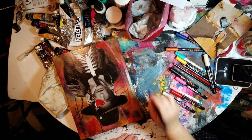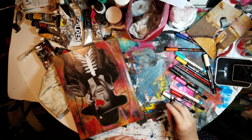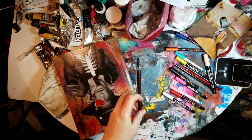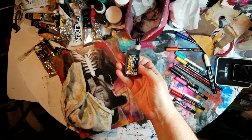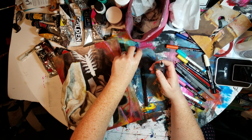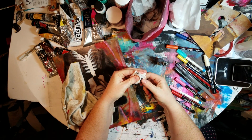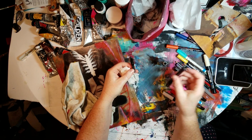Where's my refill bottle? This is what I usually do to get it started. I'll sit and play around with it. I'm going to pause this for a quick second because I don't know where my refill bottle is. So this is an older bottle of the black ink that I use, but the design is exactly the same. I always like to have a baby wipe or rag nearby, and you're going to take this top part off. See how it looks something like this.